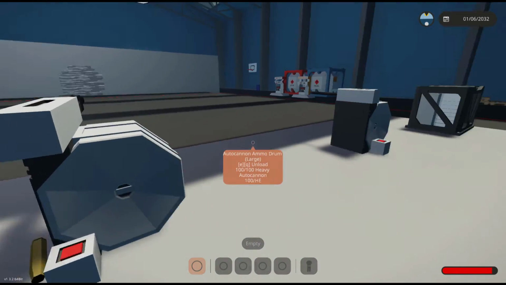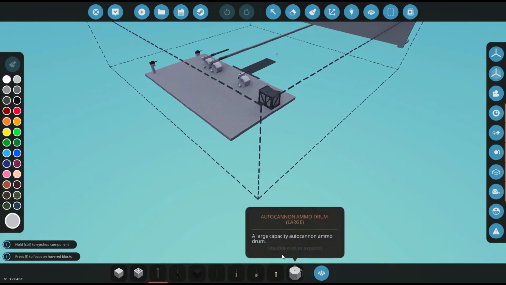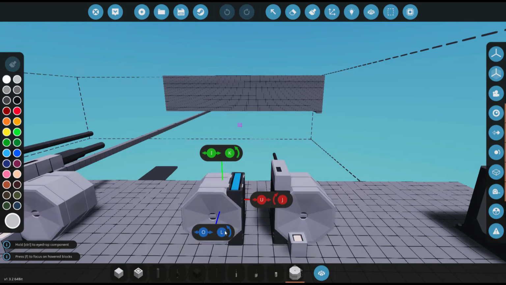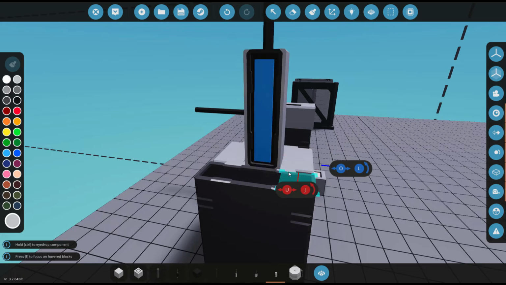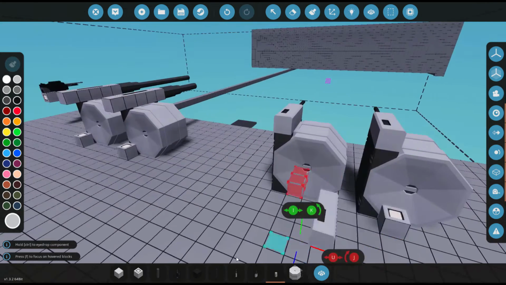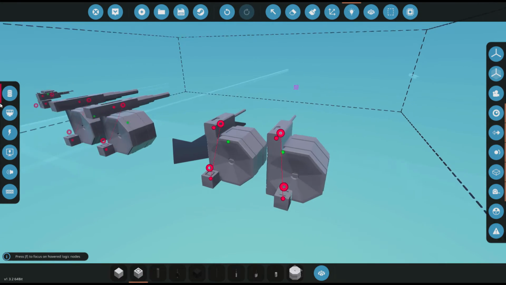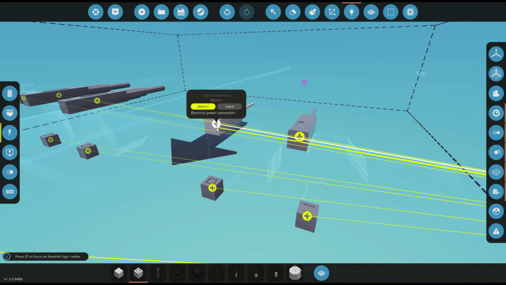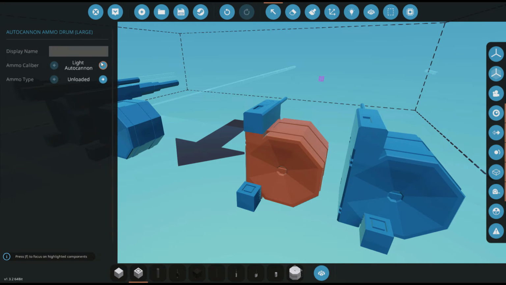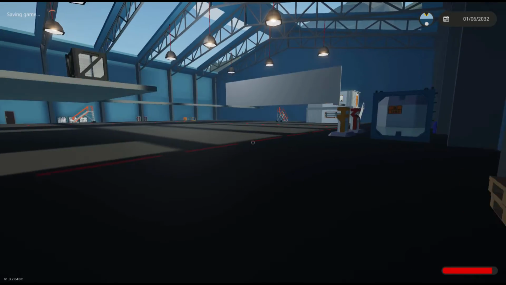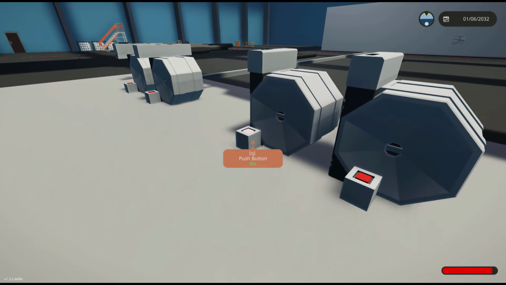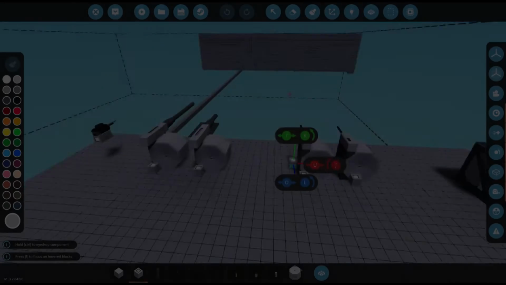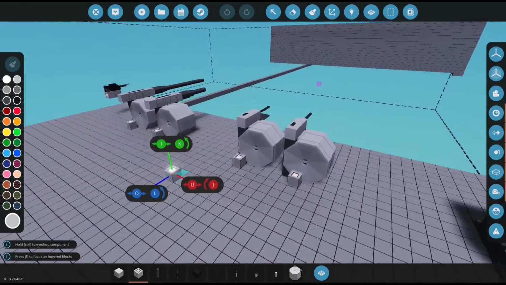There. Now we need to do the light autocannon. So for this one, we need to set up it like this. Then we need a light autocannon, which connects there. A push button to actually trigger the thing. Electricity to both this and the gun. And we need to go in here and select light autocannon and how about kinetic? Like so. Let's see. Yep, they're both working.